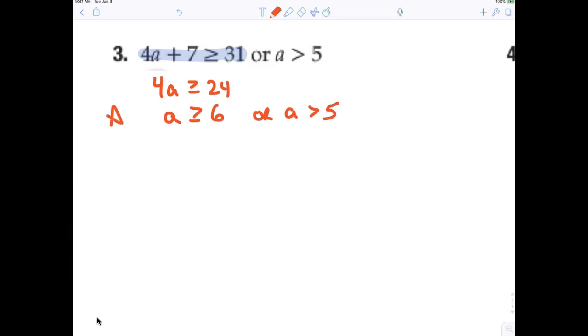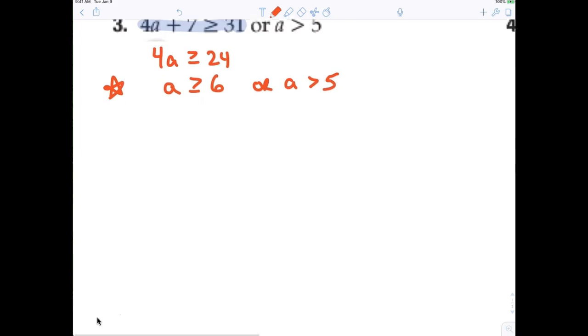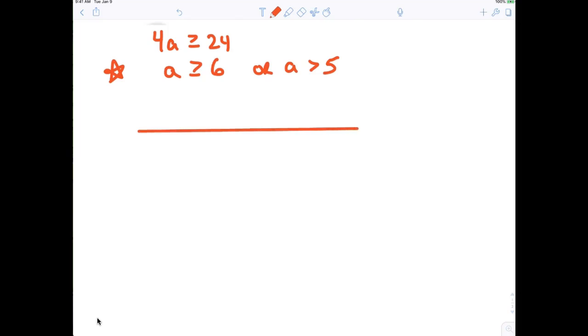Okay, so now I want everybody to put a star by this and pay attention, listen carefully, you're gonna mess things up if you don't pay attention. Normally I said or means they're going in opposite directions. All right, and then I said they're kind of exceptions. All right, if I was doing this particular section, I would have another section for the ones that are the exceptions to the rules. All right, but now I really want you to concentrate for me. All right, and I want you to put 5 and 6. All right, here is 5, and here is 6. All right, now, if I am greater than 5, I would have an open circle, and I would be going to the right.